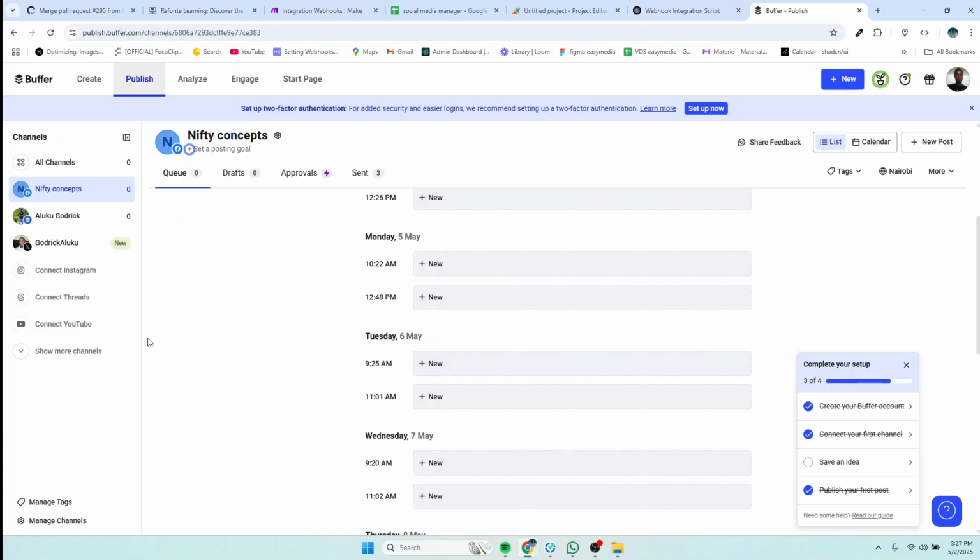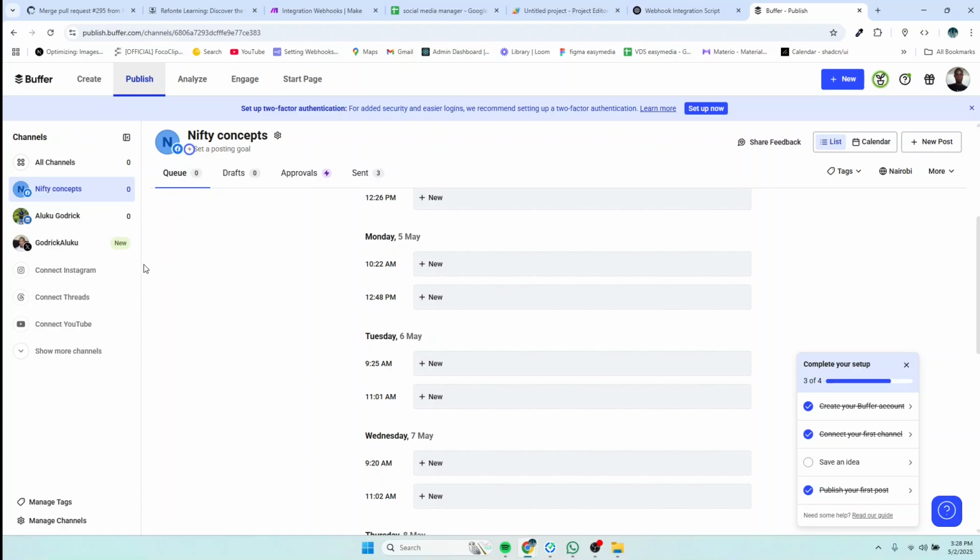process. For the Instagram, you're also supposed to have a business account. So you need to create a business account. There are many tutorials online that can show you how to do that. For the Facebook, you need a Facebook page, but for Twitter or X, just connect to your account directly. Same to LinkedIn.